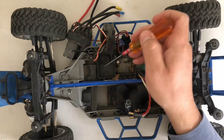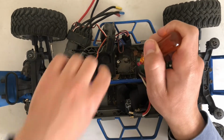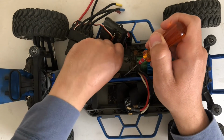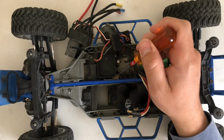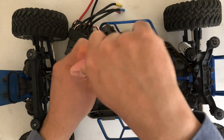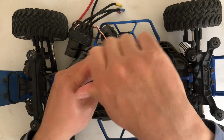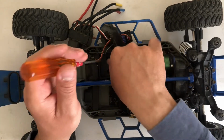And here we go. So now we have a screw here and there's going to be a screw right underneath this tape. So I will have to remove this tape and then I'll just retape the ESC once I reassemble this. And to reassemble, it's just the opposite process. You can use a variety of different double stick tapes on here. I like 3M. 3M makes great products. Some ESCs come with some extra tape, so you can use that for your receiver. And then some receivers may come with some, I'm not sure.